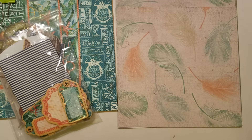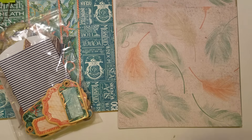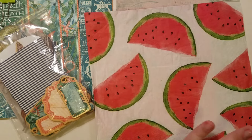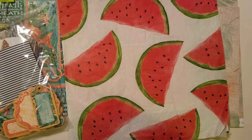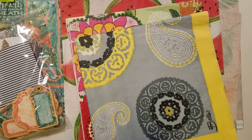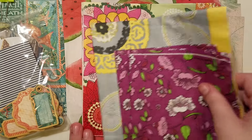Then we get into napkins because she does a lot of mixed media, ATC cards, and makes her own papers. So I pulled out all of the napkins — this one is a new one from Delilah's Korth. Then there are the boho napkins, the yellow and gray napkins, and the purple napkins from ScrappySid21.